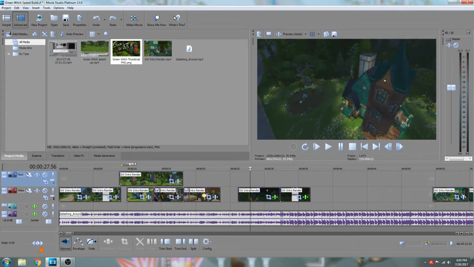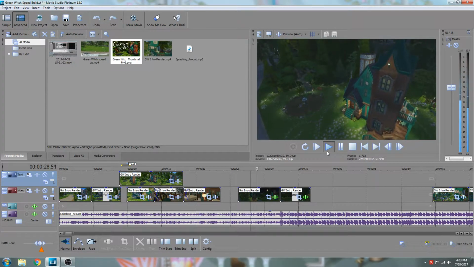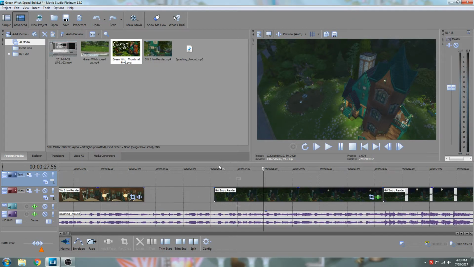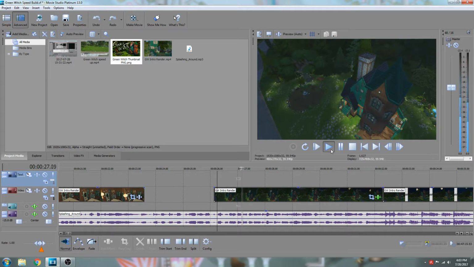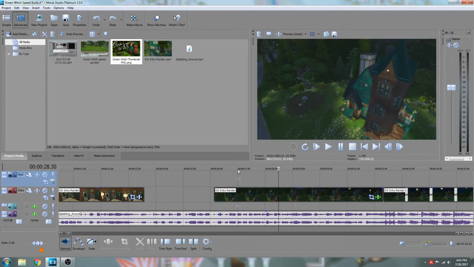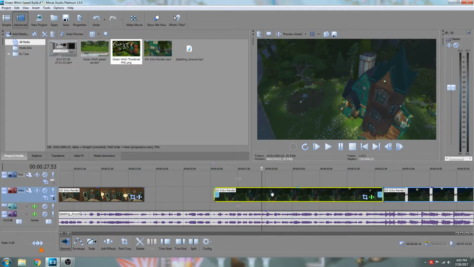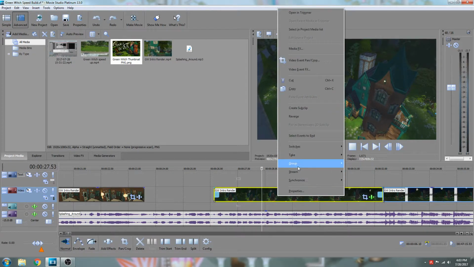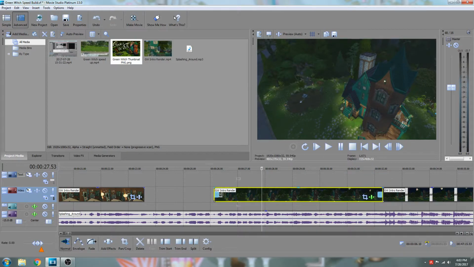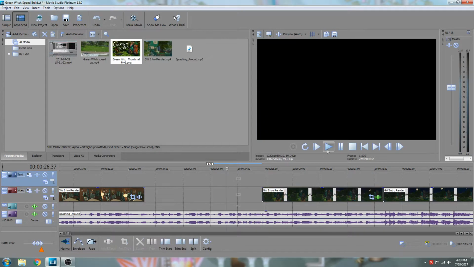So I think this is where I'd want it to start. So I'd want the transition to be in this little section. Yeah, that's good. So I will probably actually... Oh, wait, no, I can't do that. I need to ungroup it first, remove it from the group, and then I'm going to speed this up to here. Let's see how that looks.